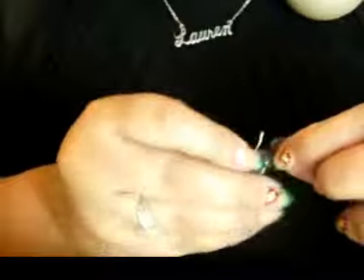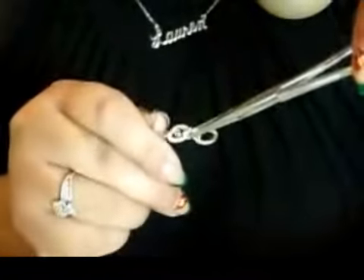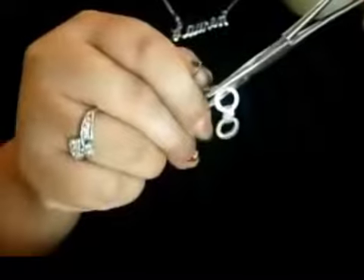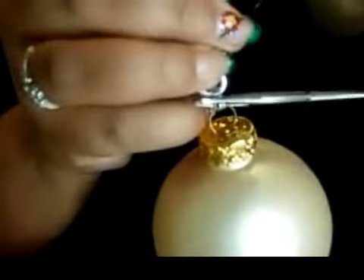Same thing with the pliers again — you're going to open the bottom hook of the earring attachment, then flip that in through there and get past that little ball, and then close it. There's the dangle. Now, to attach it to the ball, take that remaining link, put it on, attach it to the ornament, then take the last circle and hook it in. To make sure it's secure, apply it again and close it.